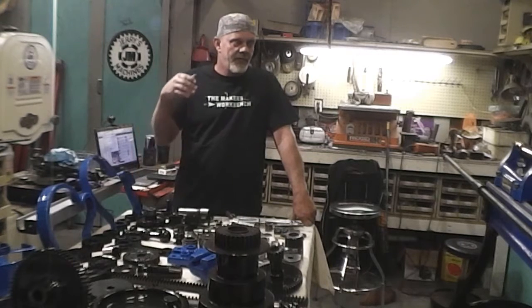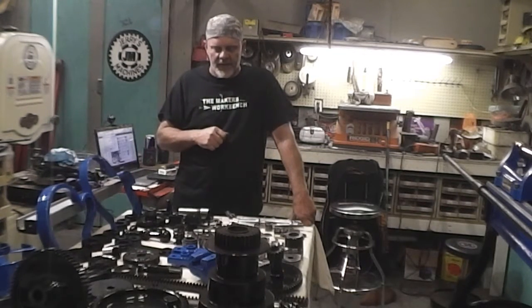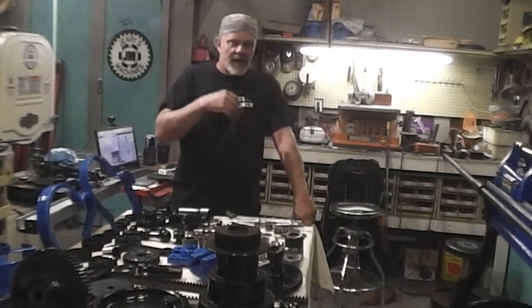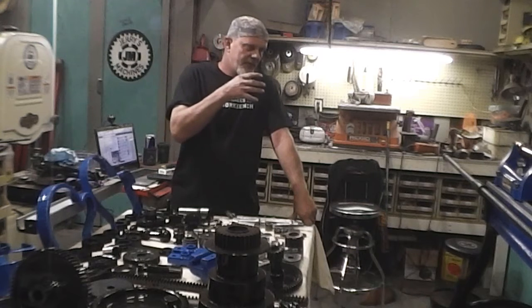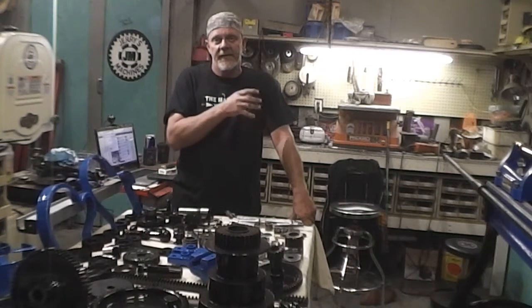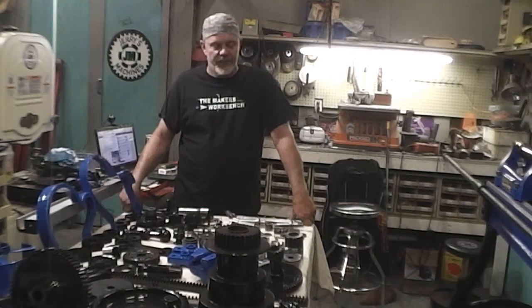I'm going to do the power feed in one video, which is what you're getting ready to see now. Then the headstock will be in another video, and then from there we have to go to figuring out the drive unit, getting this 5 horsepower 3-phase motor attached to it, the variable speed.